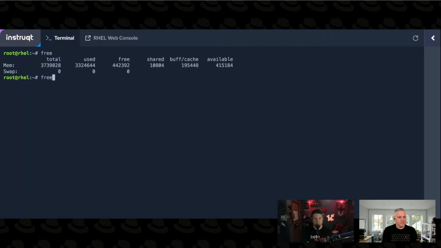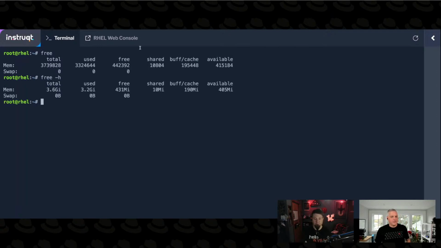You know what? I'll do a free with human readable sizes. And so what we're looking at is a machine that's got about 4 gigs of RAM, and 3.2 of that is used, and we only have about 400 megabytes unused. That can cause problems, right? Because as new jobs start up, they need memory, and if I don't have enough memory, that can cause issues.